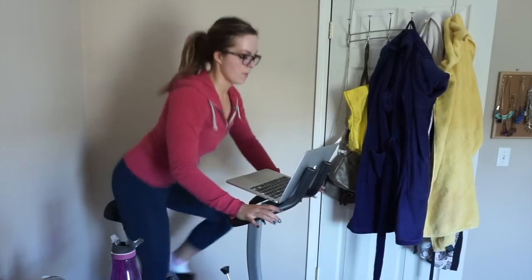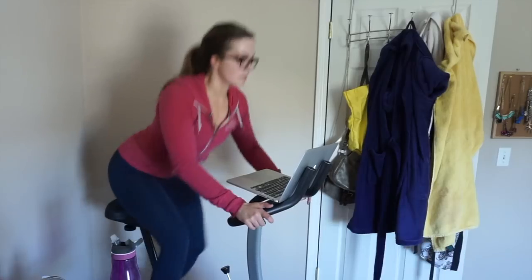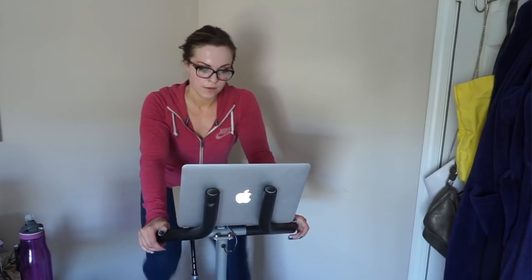One thing I've talked about a million times is my spin bike — I think it's called the Sunny Health and Fitness bike, model B1203. A couple years ago when I was still a bikini competitor, I wanted a way to do cardio at home easily. I live in Michigan, so I can't always go for a run — it's too cold for about 11 months of the year. This bike is not the sturdiest or highest quality, but it gets the job done. It's small and compact, I can move it around, and it was really cheap. I recommend it to all my clients who work out from home and don't have $500 for a treadmill or elliptical — I've had it two years and it hasn't crapped out on me.